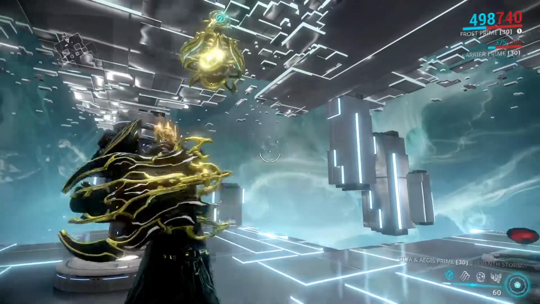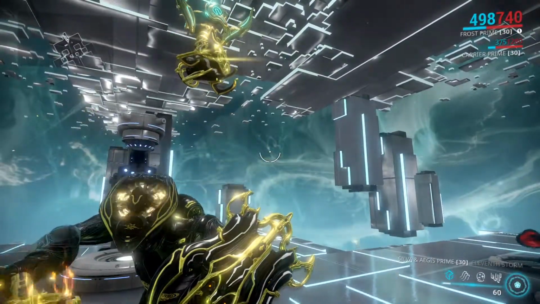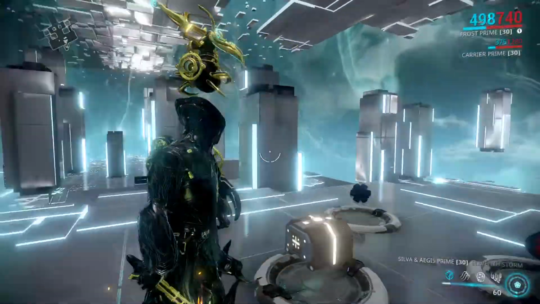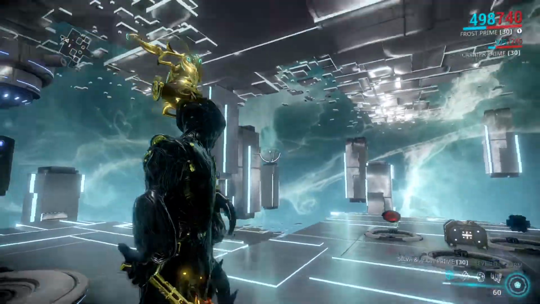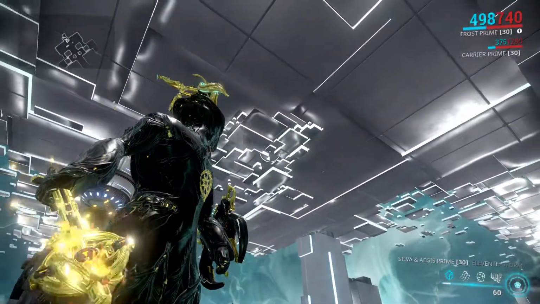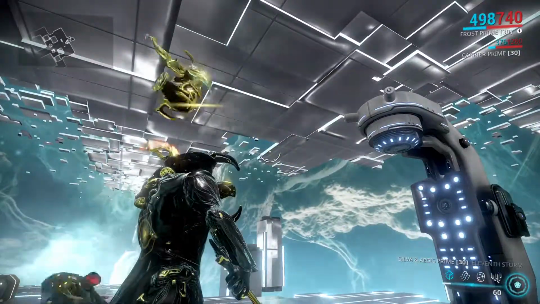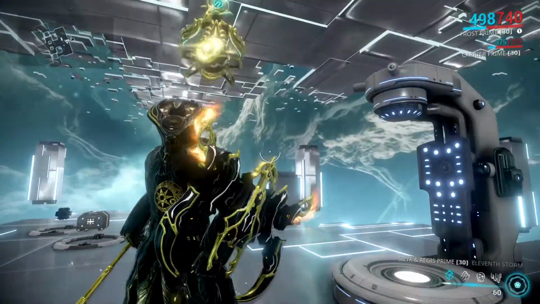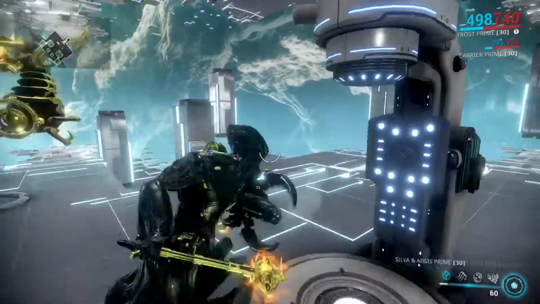Today we are taking a look at one of the newest Prime Access weapons, the Silva and Aegis Prime. For those of you who haven't seen the weapon, this is pretty much how it looks. It looks more like a scepter now than it did previously as a sword, though the shield still retains about the same look, just primed out.